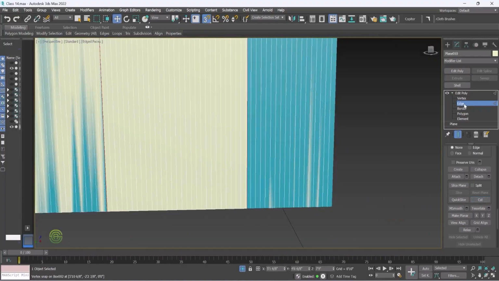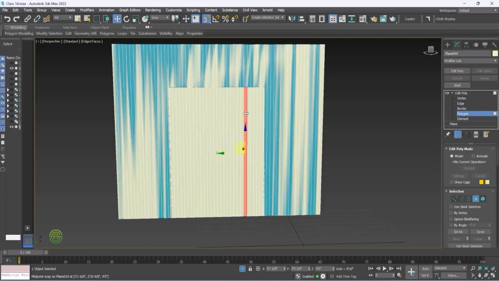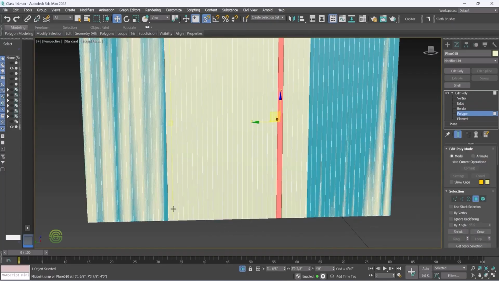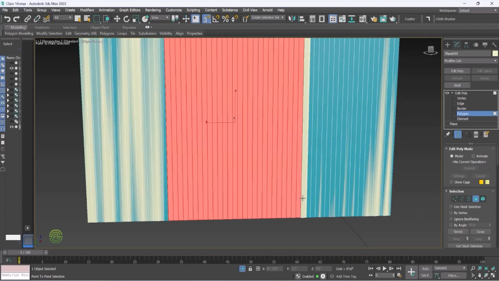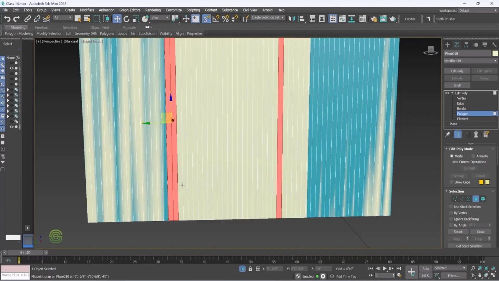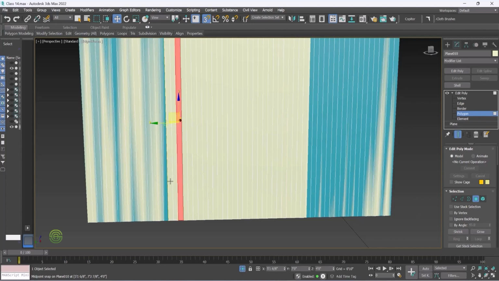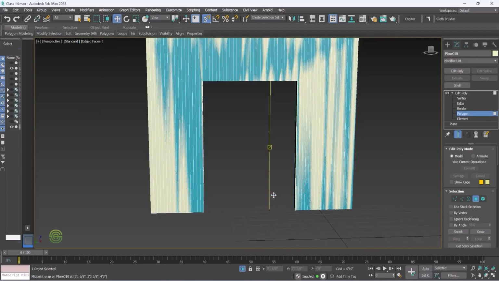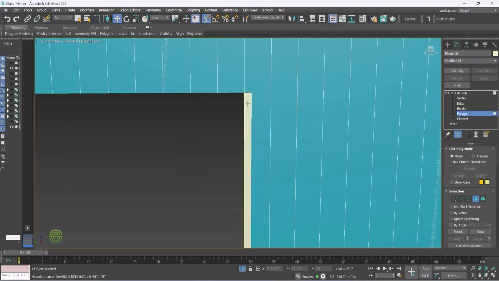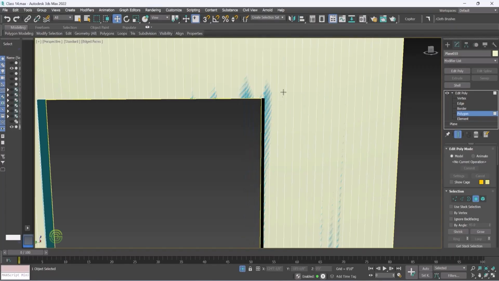Now just select the polygons and delete this. Just press shift and move it like this and delete. Click here, press shift and move it like this and click here. Now delete all this. Select this polygon as well and delete.